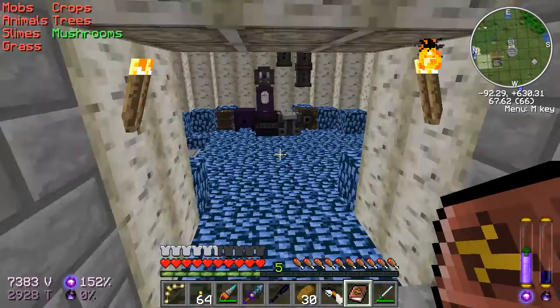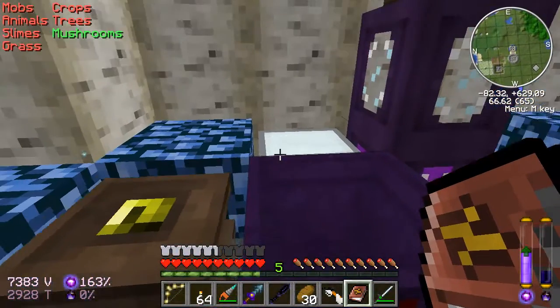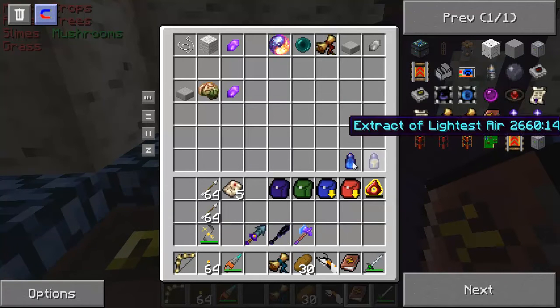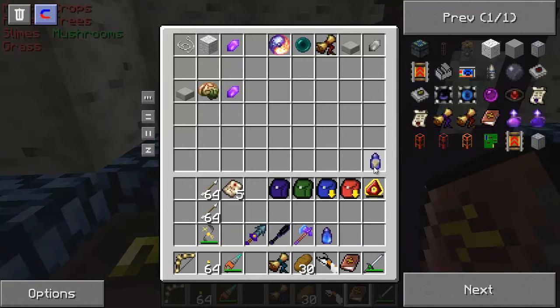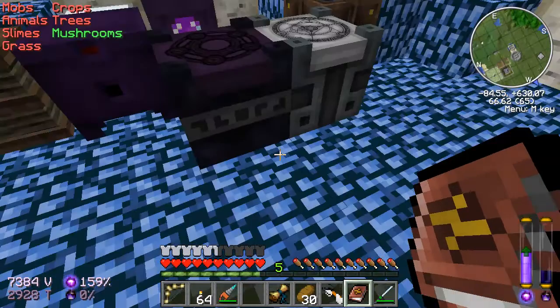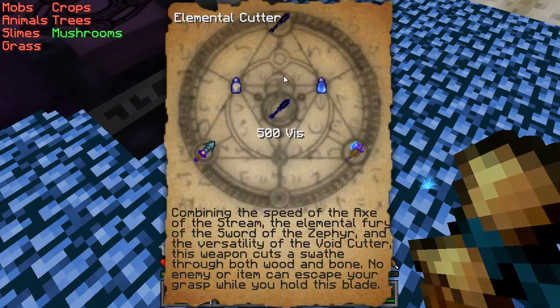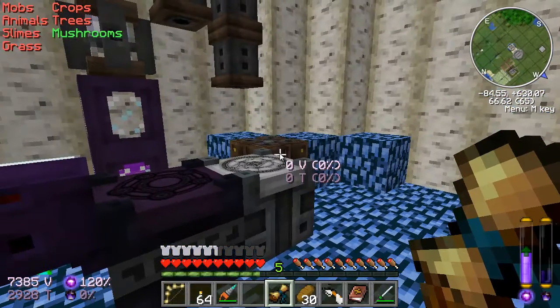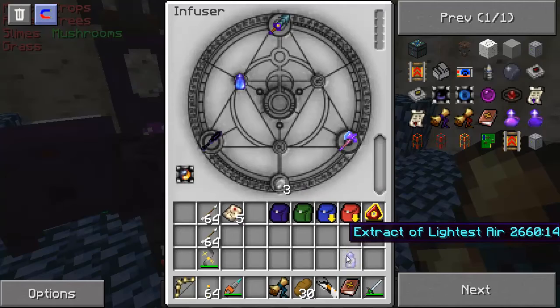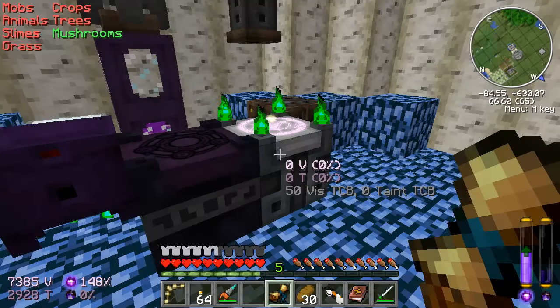Let's see. And this is all working up to a final step, which is in here, the elemental cutter. For that, I'll need the Axe of Stream, the Void Cutter, Zordus Zephyr, Extract Coolest Water, which is like the magic, only with the water crystal, and same with the air. And yeah, this basically makes something with the effects of both the sword and the axe. And I thought that was cool enough to bother making. I tested it out and I really liked what it did, so I'm gonna get that crafting.